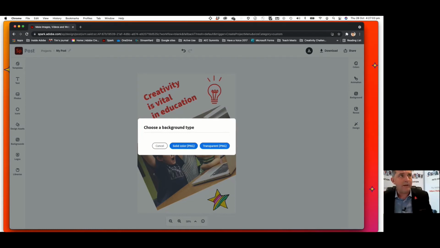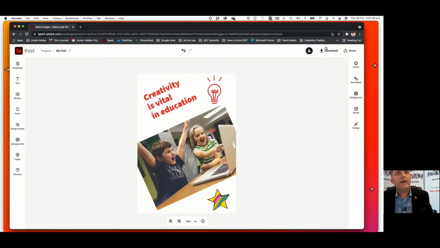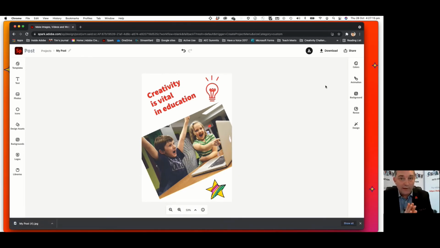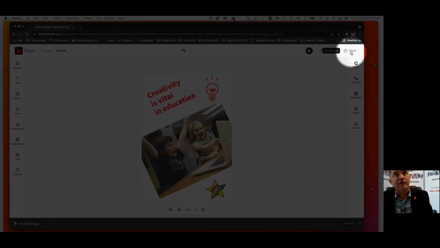Could be a fairly high quality print. I'm going to cancel that because I actually really want to save this as a JPEG. So I'm going to save it as a JPEG, click Start Download, and now it's packaging what I've created and sending it to my Downloads folder on my hard drive as a JPEG image, which I can then do whatever I want with. The third option is to go to Share.